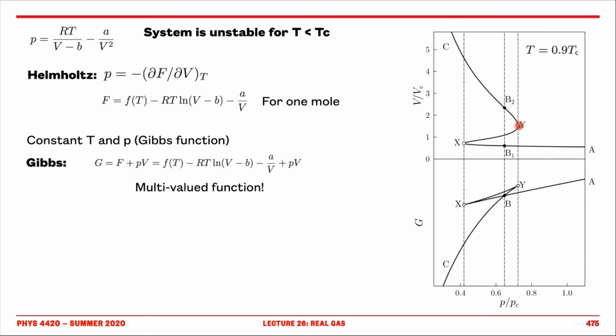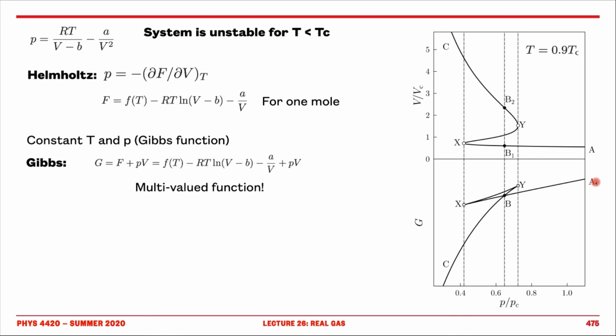So you keep going down until you reach a point here corresponding to the point Y. And at this point, we start to have two possible solutions for the volume, okay? And so that means that starting at this point, we can have two possible solutions. One that corresponds to a large value of the Gibbs function, and the other one that follows this curve, okay? And so let's continue on this curve for now, and we'll look at the other curve in a second. So we get to this point B that I discussed before, and this point B is the point where we still have the lower Gibbs function. Now we can consider that we are going to stay close to the point B1, all right? So we follow B1, and the volume continues along this line. So this is going to be the Gibbs function corresponding to this branch.